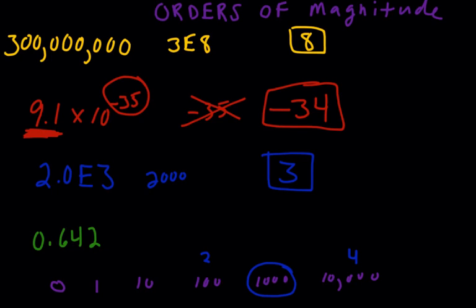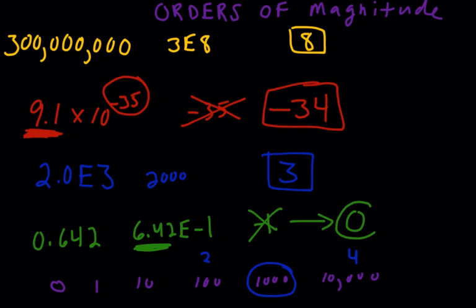And finally, the last one, if I put this in scientific notation, it would be 6.42e negative 1. So you might think, well, the exponent on the 10 is a negative 1. But you look at this number, and if it's greater than 5, you round up. So if I round this up, what's the next digit? It is a 0. The order of magnitude of this number here is 0. Well, what is 10 to the 0? 10 to the 0 equals 1, which means 0.642 is closer to 1 than it is to 0. It's not closer to 0, it's closer to 1.